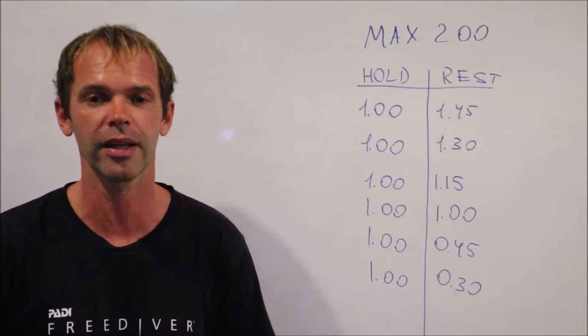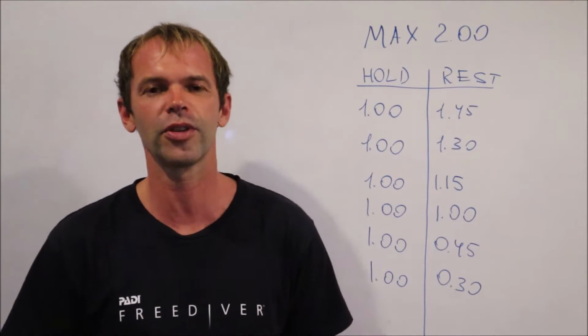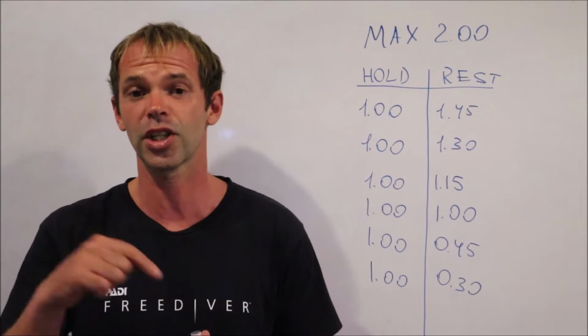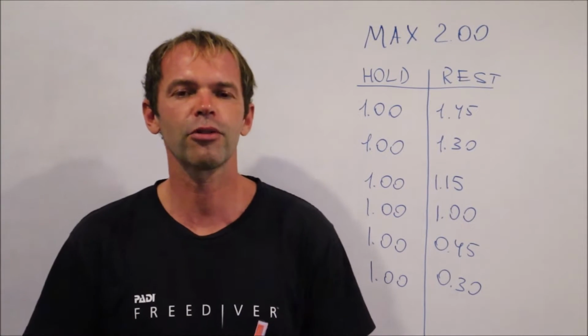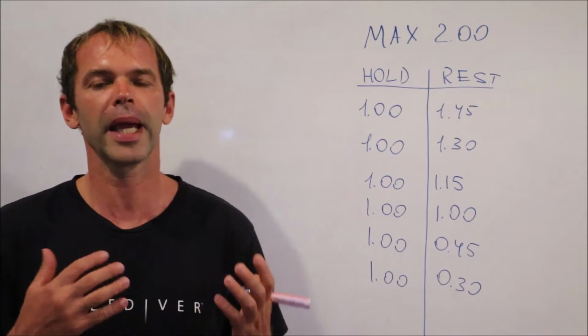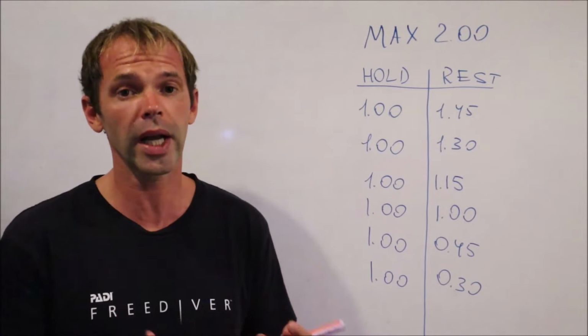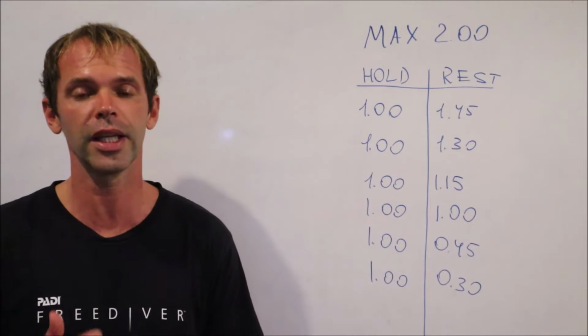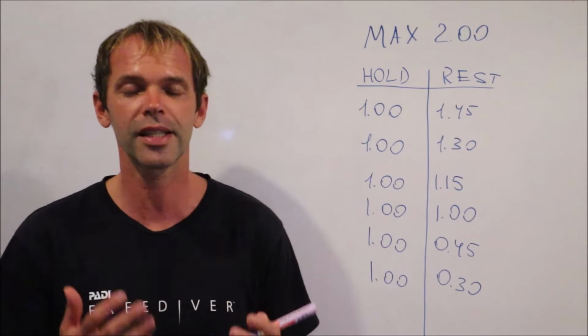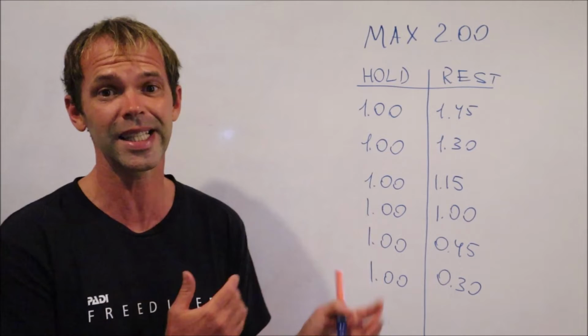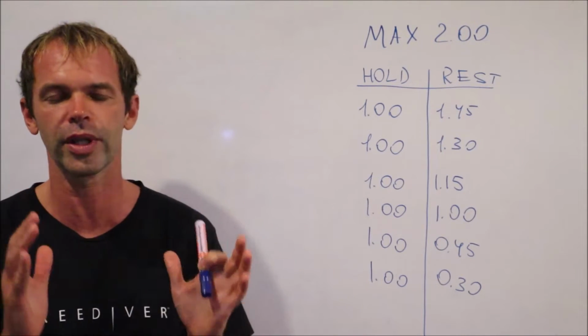for static training. If you haven't seen my previous video, you can find the link to it in the description below. In that video I was discussing what the main idea of CO2 tables is, what the main critique of it is, and why, if you are a beginner or intermediate freediver, it can still be useful for you to use this type of training. So today we're not going to go this way.